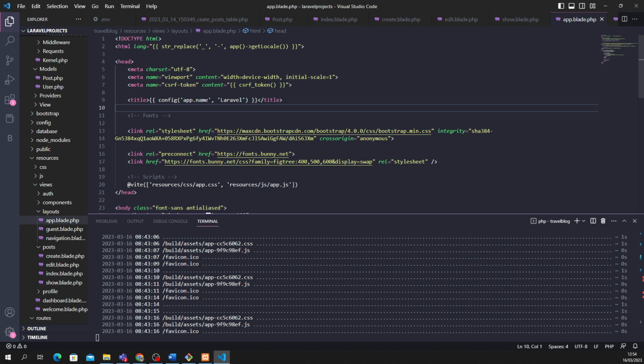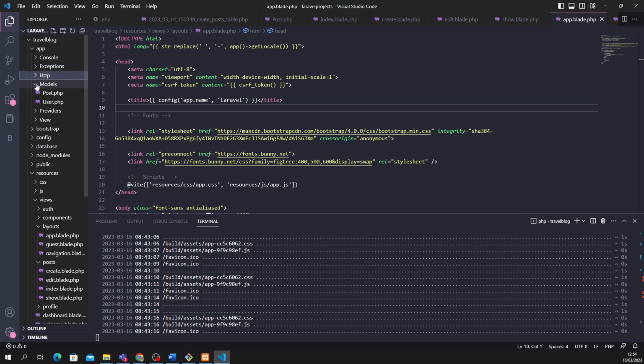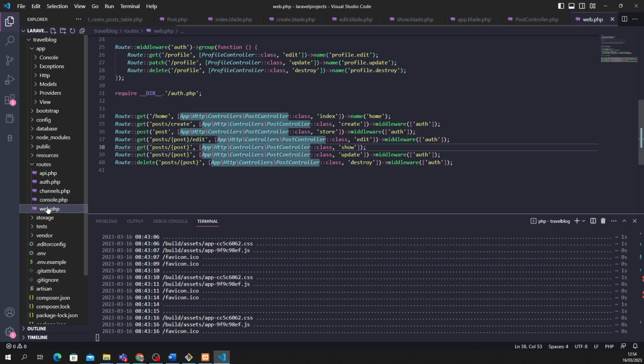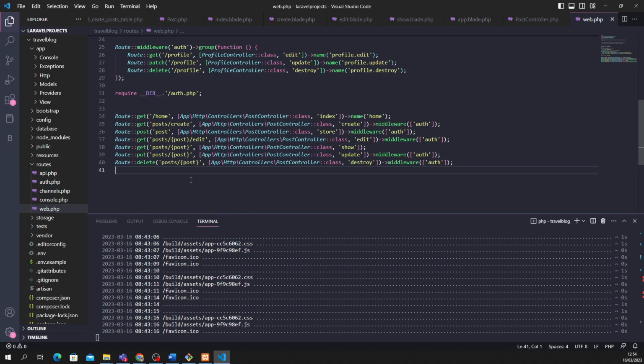Let's click Save. Now, we don't need the dashboard. We would just prefer to have a home page for our main route. So what we're going to do is go into the web routes. In routes, let's find the folder routes. It's always staring at me. Awesome, there we go. In routes and in web, we are going to have a look at the home. So we're going to comment out the routes that relate to the welcome view and the dashboard view.